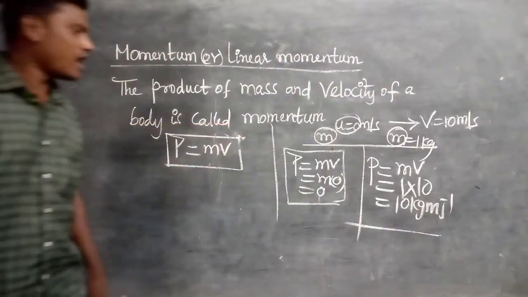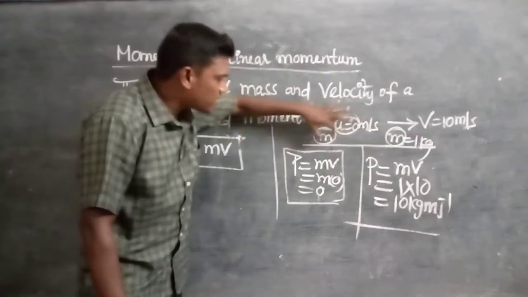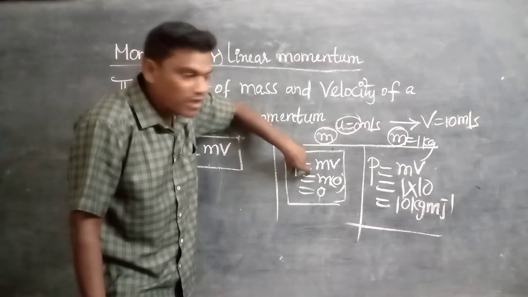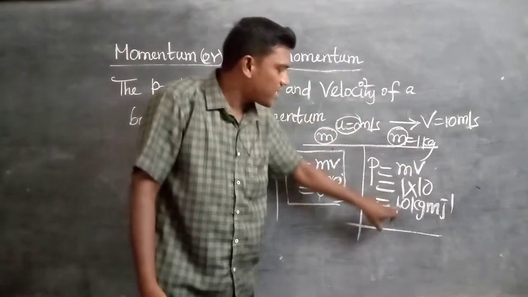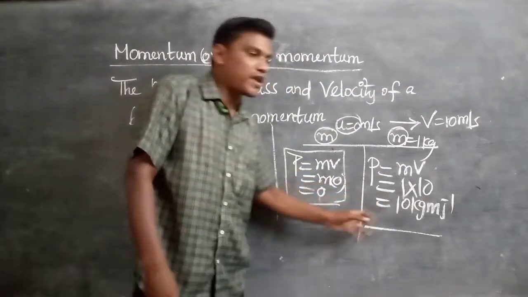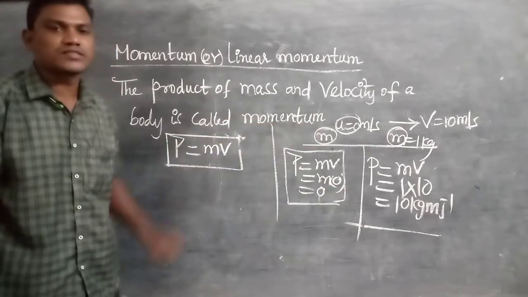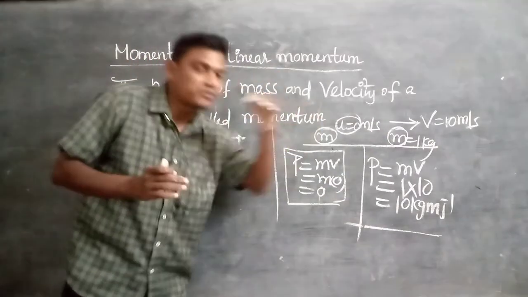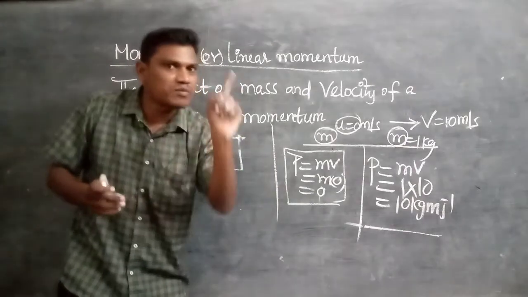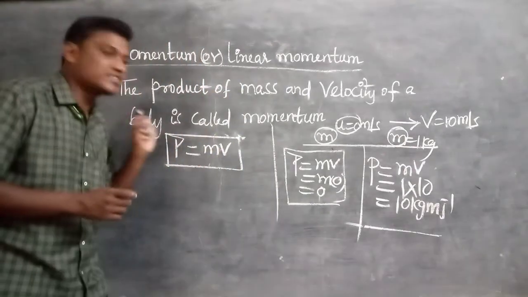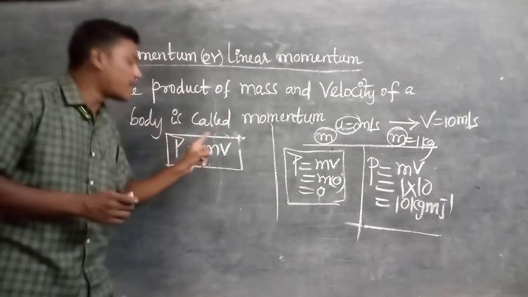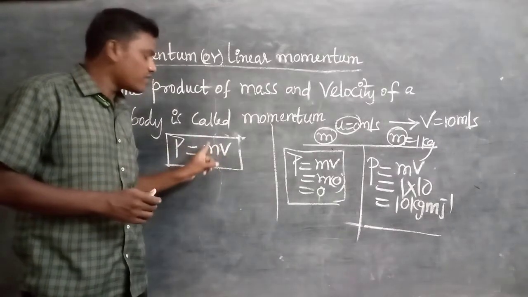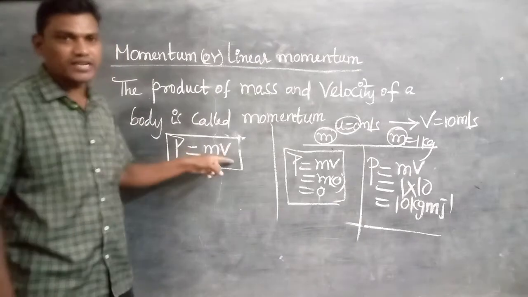Here you are observing that when a body is in the rest position, it has no momentum. But when a body is in motion, it has momentum. Yes. That's what you understand from this simple example: when a body is at rest, it does not have any momentum, because momentum is nothing but the product of mass and velocity. If among the two physical quantities any one is 0, automatically the other is 0.